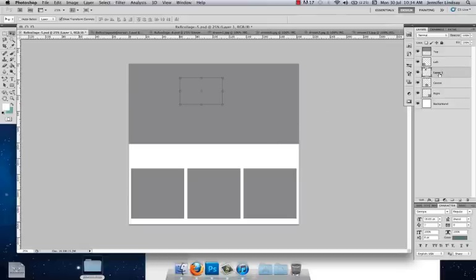What we're going to do first is rename this layer. This layer is our image. We're going to rename it so that we know what image it is. So you just double click on the words there that say Layer 1, and I'm going to rename this Cooper. And we're going to move this right up to the top and sit it above the top box. I want that to go inside that gray box.